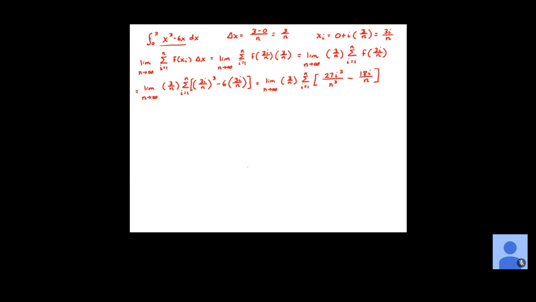All right. Now, one thing we're allowed to do with summations is if you have addition or subtraction inside of a sum, we can actually split that into multiple sums. So that's the next step. I'm going to break this into 2 separate sums separated by that subtraction there. So we're going to have the limit as n approaches infinity, I still have 3 over n, and now this summation I'm going to split in 2. And so we're going to have the sum from 1 to n of 27 i cubed over n cubed minus the sum from 1 to n of 18i over n.